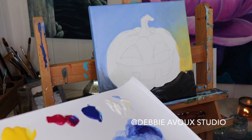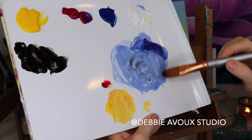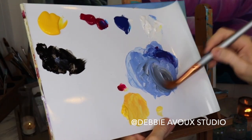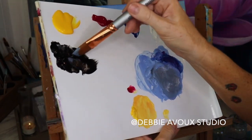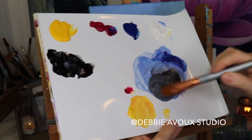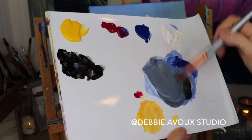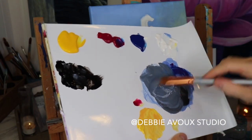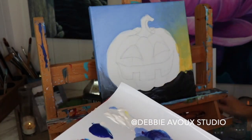So clean off your brush, and next we're going to start doing those background trees. So take a little bit of black and mix it into some of your periwinkle color, your background color, and we're just creating a few shades darker than the background color. So we're going to have a couple different shades. The trees that are in the foreground, or behind the pumpkin but in the foreground, those are going to be darker, and then the trees behind that are going to be a few shades lighter. So it's going to create that depth and perspective.